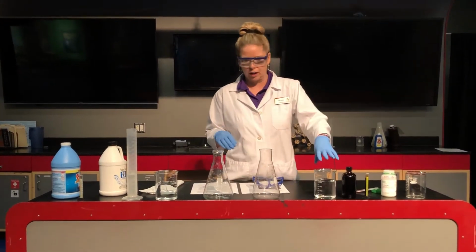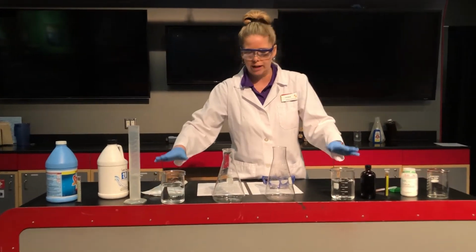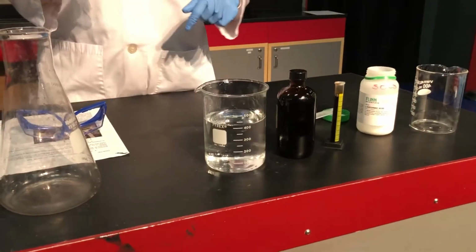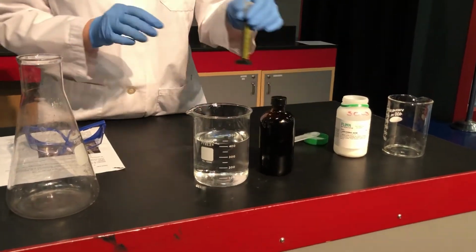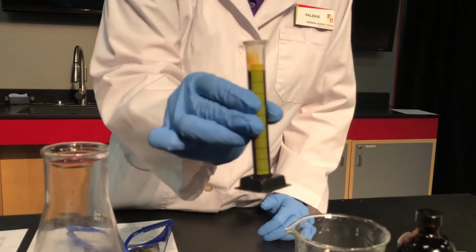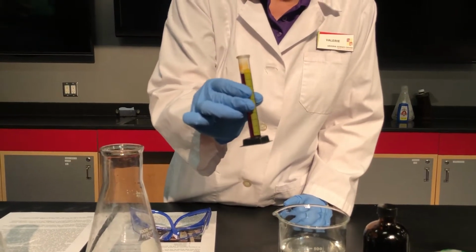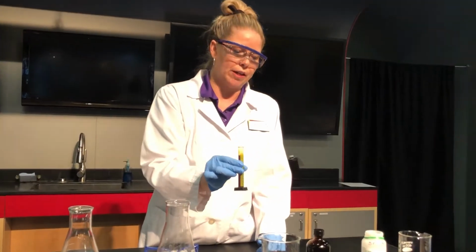So starting off on either side of my table, I just have some regular water right here. Regular H2O came straight out of the tap. The first thing that we're going to add to the water is iodine, and that's what this reaction is named after, the iodine clock. Iodine, if you take a look, is very dark brown, and it is often used in medicine on cuts. You might have seen it before if someone put a kind of a disinfectant on you. It's a very dark brown color.